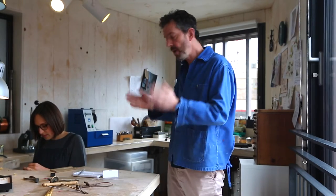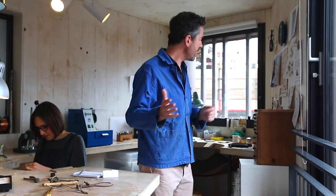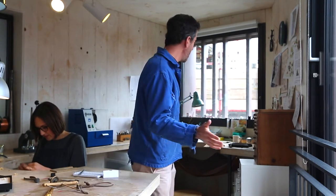My favourite place in the well is a workshop and today we're in my workshop in our London Bridge building. It's lovely because it's above the boutique, where we sell all our jewellery and our Goldcrest fine jewellery collection. This is where we make the Goldcrest fine jewellery, which is 18 carat and platinum jewellery. I also do my prototyping here, so I'm going to show you around the workshop very quickly.